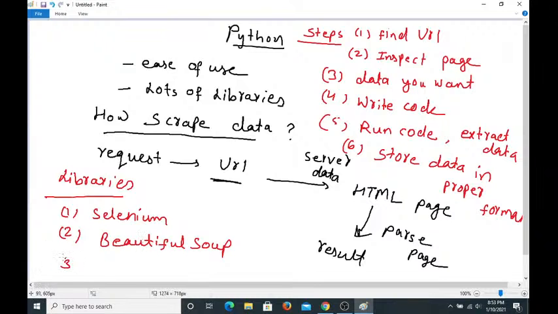Okay, and the third library, Pandas. We can use Pandas also for data manipulation and analysis. So in this class we are going to use the second library, that is Beautiful Soup. With the help of this library we are going to extract the data.